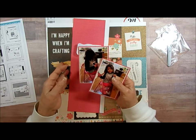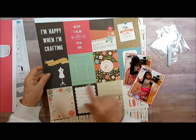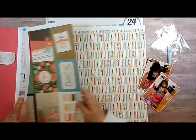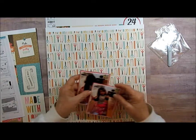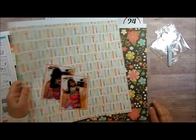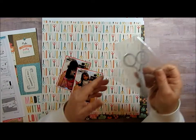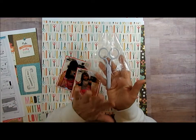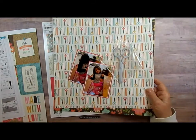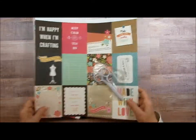I'll probably use some of these cards. I am going to use this paper because there weren't too many things that actually had scissors on them. I'll be matting it in this and I'll probably gut it and cut some flowers out of it too. Then I have these elementary scissors that I've spray painted white and I'm going to use those on the layout — that will be so fun. So that's ready to go with this sketch.